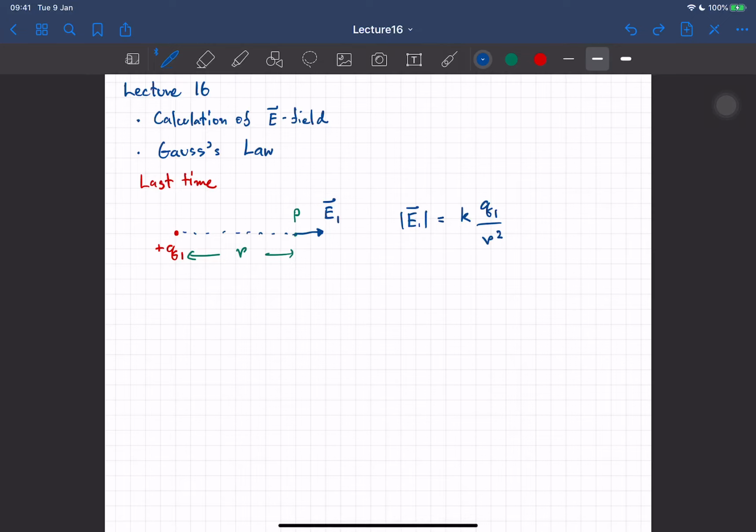And that's going to lead to the second topic for today, which is Gauss' law. And Gauss' law is, in some situations, used to calculate electric field without messy calculation. So that's kind of how I will go about talking about today's topic. Okay. All right. So what kind of question do I want to think about now?